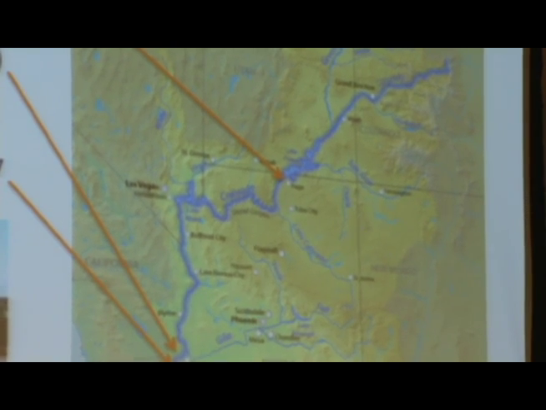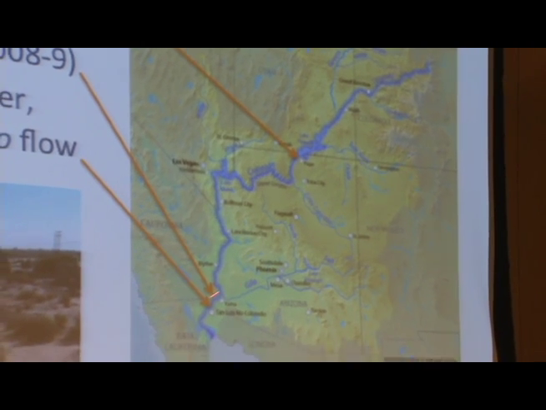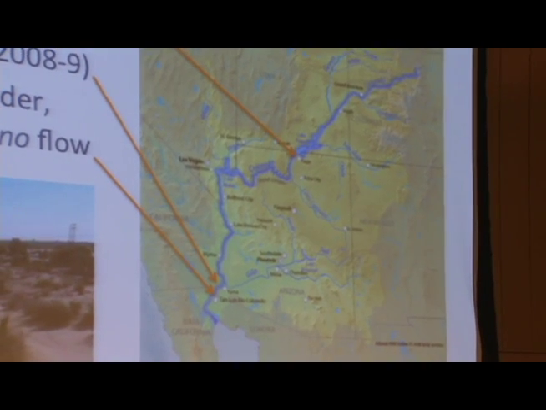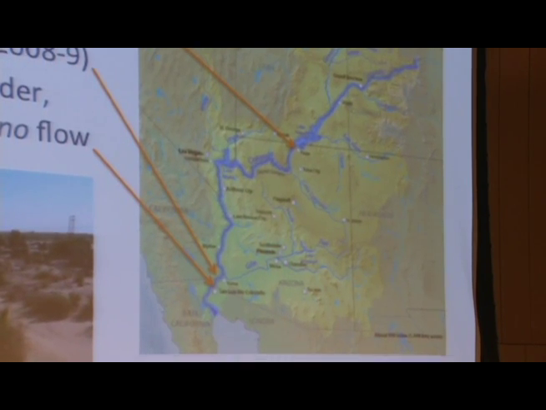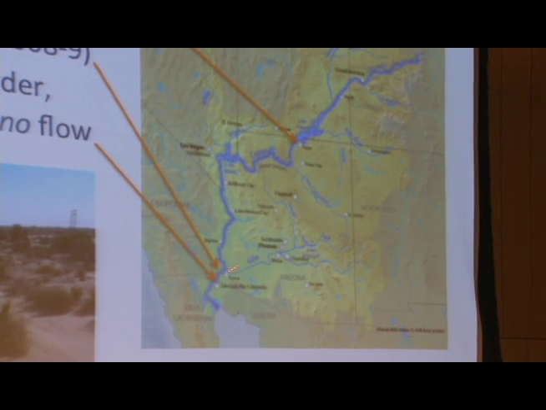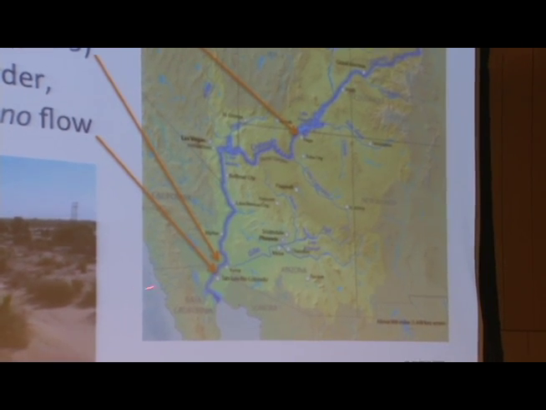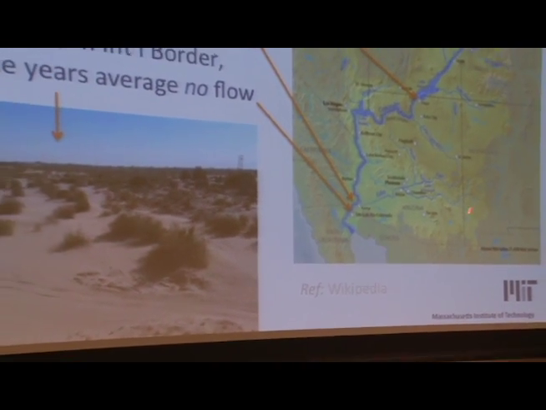When you get down to there are two borders with Mexico, the northern and the southern, because there's a jig-jag here. At the northern international border, the average flow is about 10% of that amount of water. The rest has been taken out, mainly for cities, some for irrigation. And at the southern border, in many years, no water at all flows. In fact, in many years, there's no water flowing into the Gulf of California at all.